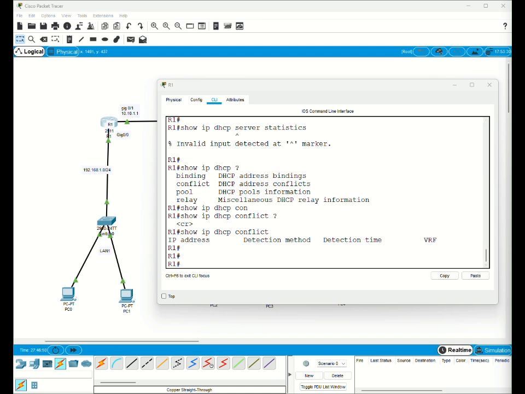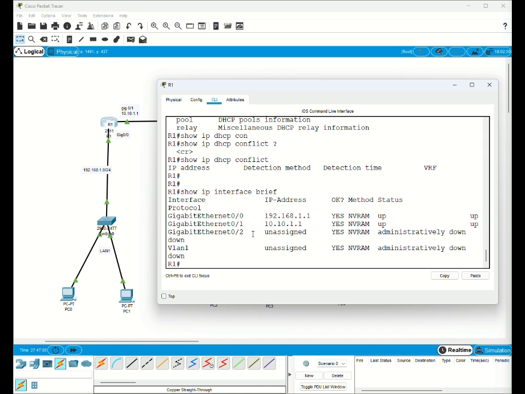The next thing we're going to verify is the router interface. So we can check the router interface, which is show ip interface brief. So this will give us information telling us if the interface is up or down. So that's how you know if you are having a network problem. It's a good idea to check if the interface is actually up or down. That will make your work easy.